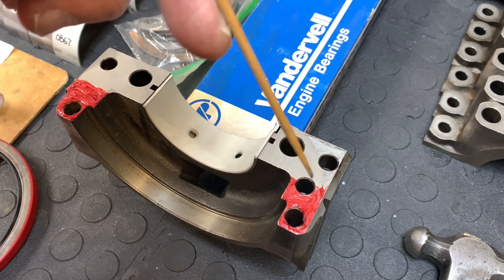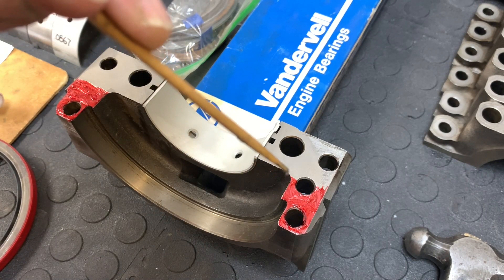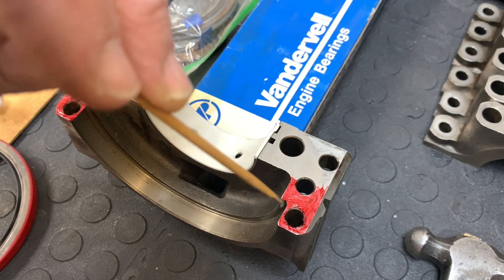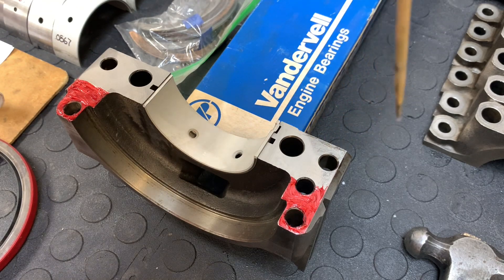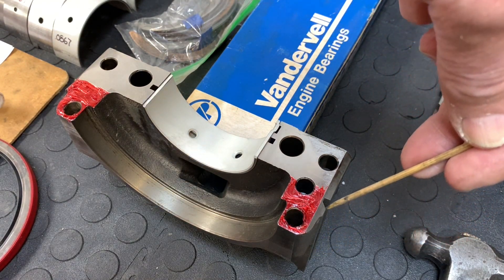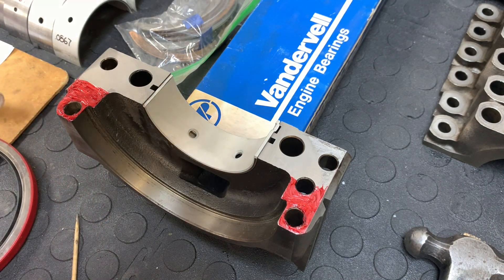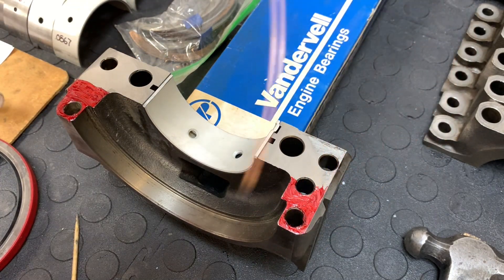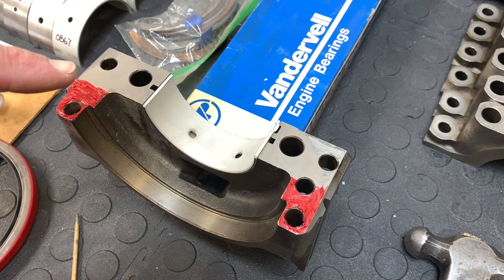Given the consequences of this seal leaking, I kind of overdo it a little bit. This is going to be squeezed out in this area, but you can scrape most of it out since the seal isn't in yet. You really want to make sure it's not plugging up this channel. What I do after the cap is installed is take compressed air and blow down this channel to evacuate the stuff front to rear so you can feel airflow coming out both ends. If there's any doubt, I'll take a fine wire — like a piece of 0.035 welding wire — poke around and blow through with compressed air again. Then we just repeat this six more times, but the others won't require this operation.